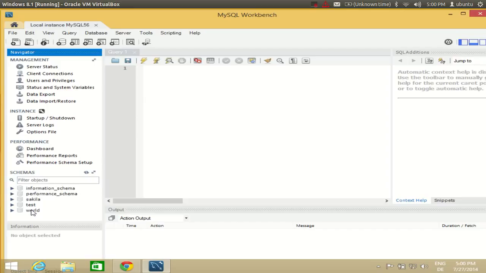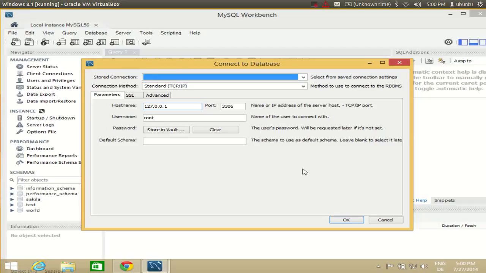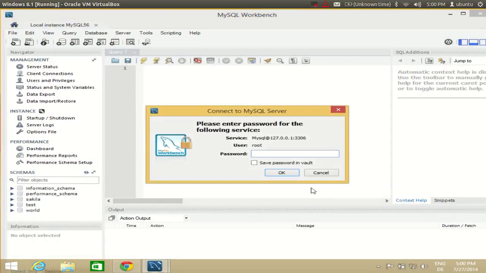These are some of the default schema or the databases which is given by MySQL as example databases. What you can do is you can go to database and connect to database and click OK and give your password.